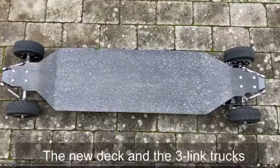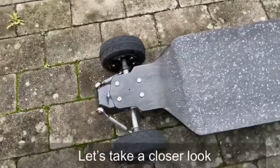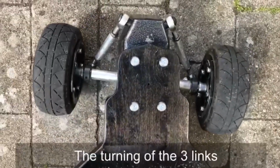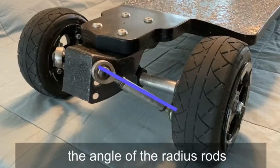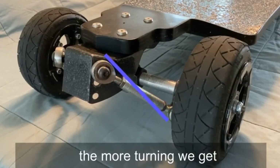The new deck and the Freelink trucks are made to fit each other. Let's take a closer look at how the Freelinks work and how they suit the new deck. The turning of the Freelinks is determined by the radius rods, or to be more precise, the angle of the radius rods. The steeper the angle, the more turning we get.